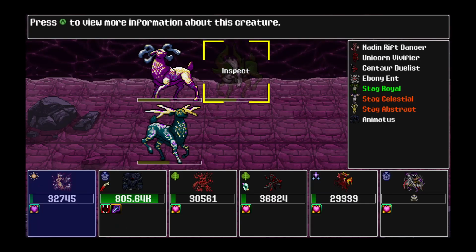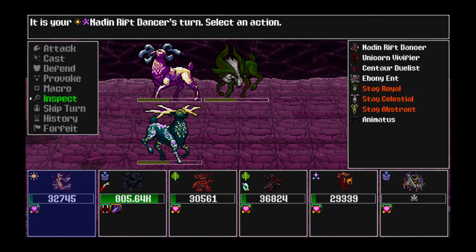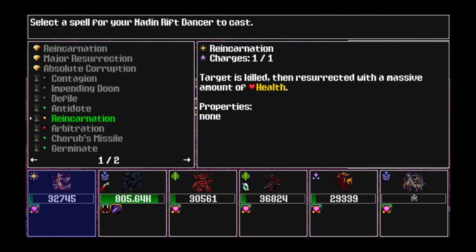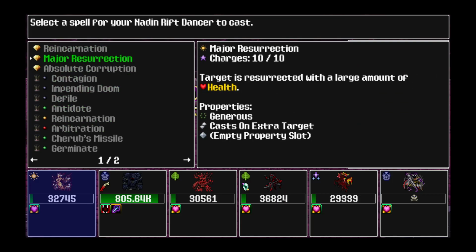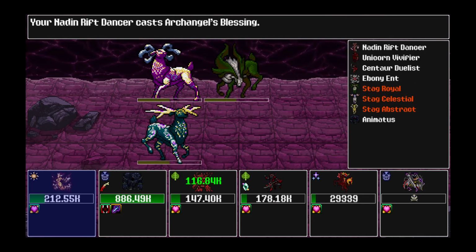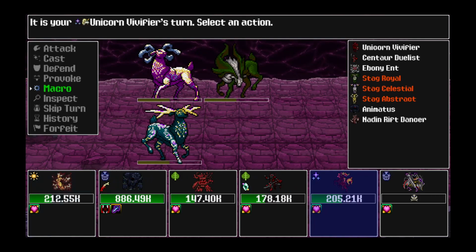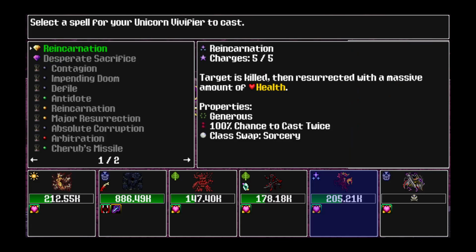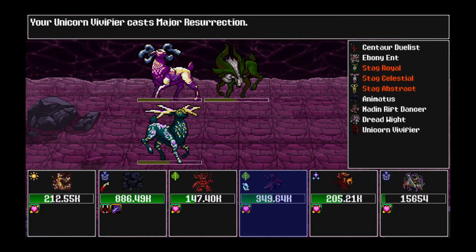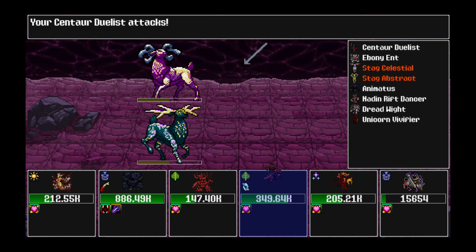After this creature dies, it has a 50% chance to resurrect its allies. That's such nonsense. Okay. Well, we're gonna have to resurrect. Actually, no, we can start by doing Archangel's Blessing. Give ourselves some buffs. Then you can use Major Resurrection. Okay.